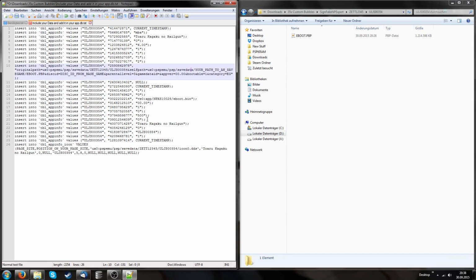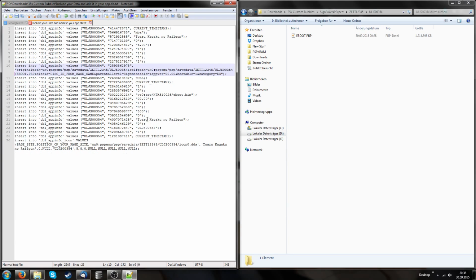And then we go back to this one, your path to a save game. There we go. This one, and then we add this in here as well. So we have this second part. Pretty much these are 3 parts. The first part is until this. Then we have an AND. Then we have a second part which goes onto this. Then we have once again an AND. And then we have a disk ID and so on.